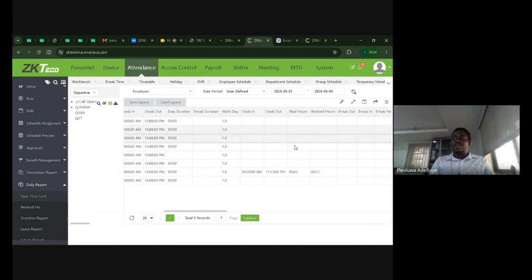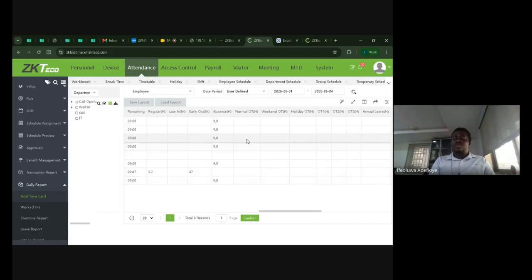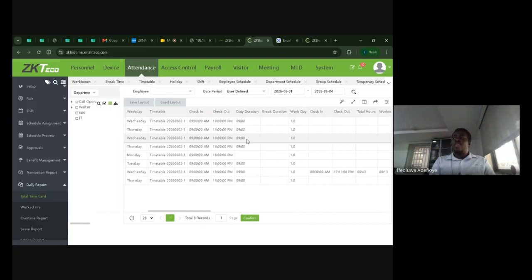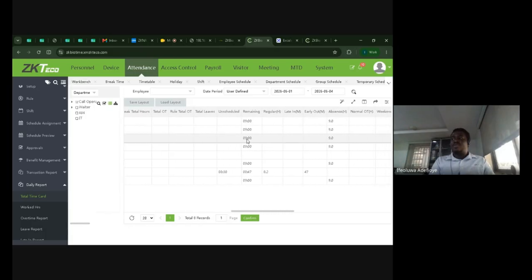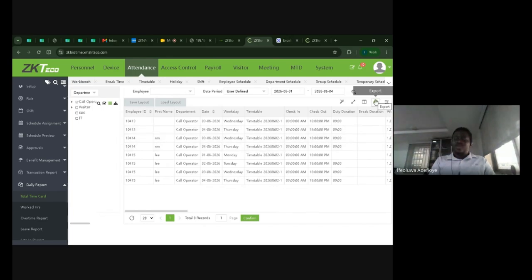You can see the clock in, clock out, total hours, worked hours. So this person worked for 8 hours, 13 minutes, and this person worked unscheduled hours of 30 minutes, the regular hours, 8 hours, 2 minutes. This person left early for 47 minutes. So you can get this information and export it as PDF, CSV, or Excel.